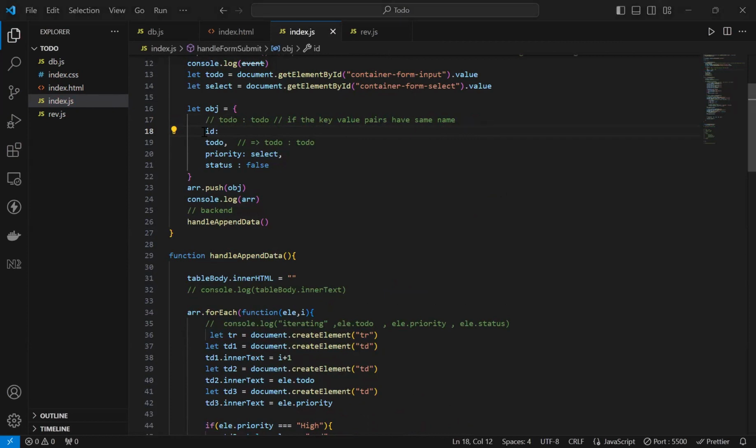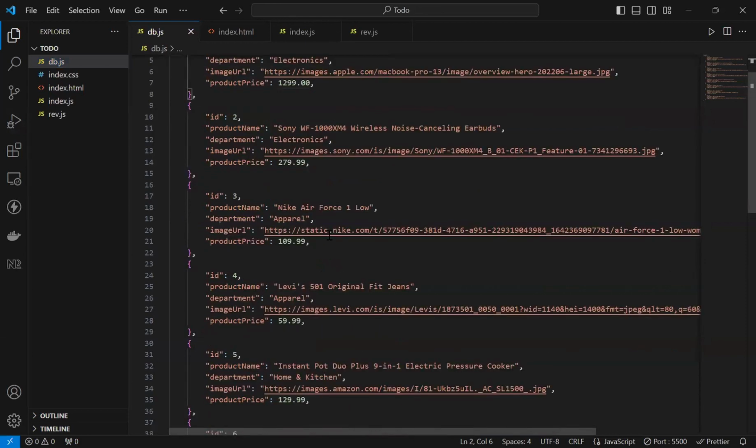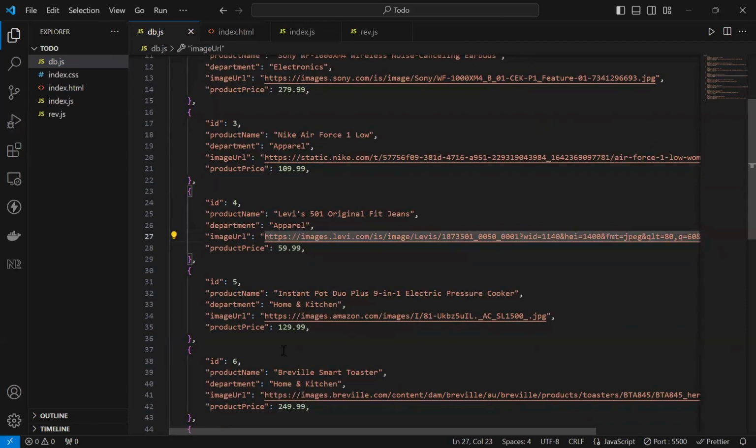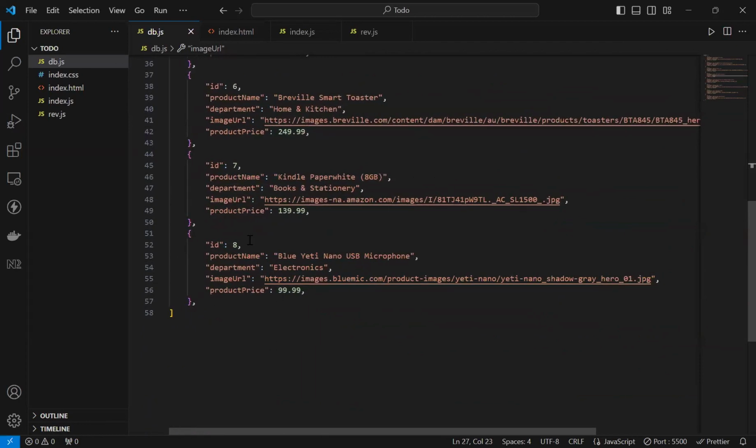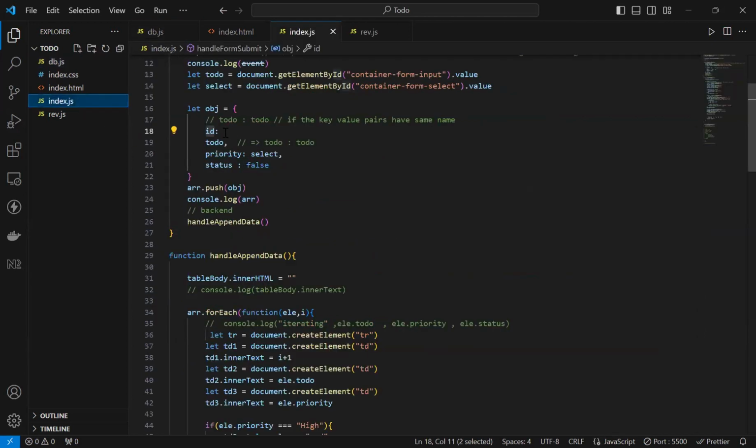All right, and this ID should be unique for each object. So I actually created a JSON data for you guys, but this was not working. I'll just fix this क्योंकि इसके कुछ URL work नहीं कर रहे थे. But this is how a JSON data looks, right? So you're gonna have an ID for sure in that data. It's just there to be able to uniquely identify that specific object. Take. So we haven't given any ID to this. Shall we give it? So let's do one thing. We have to give a random ID.